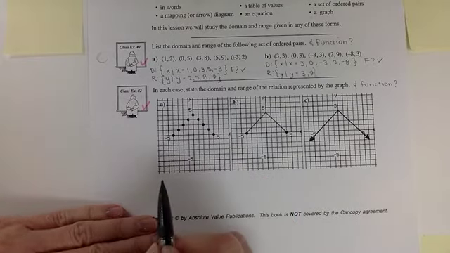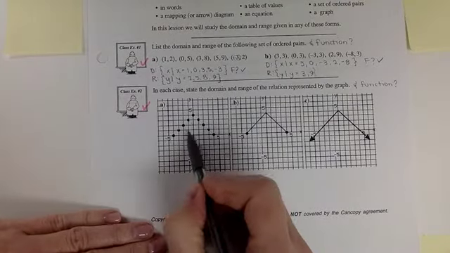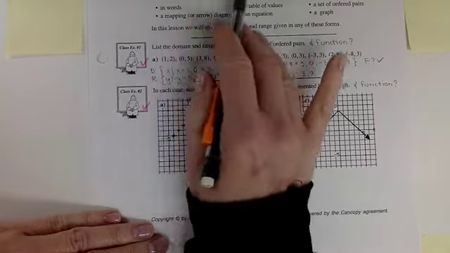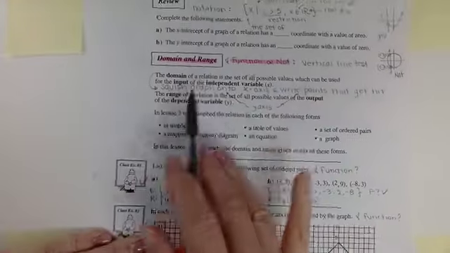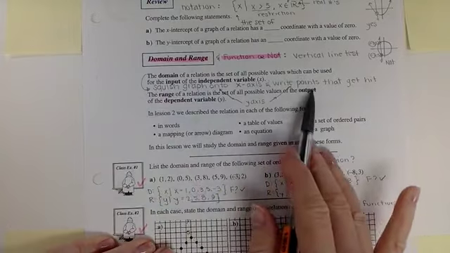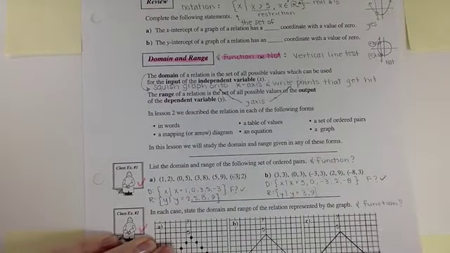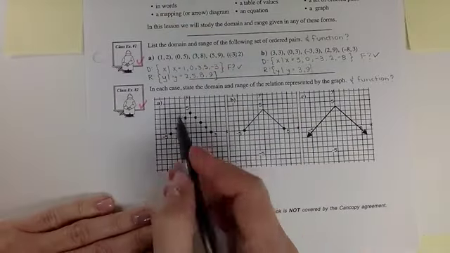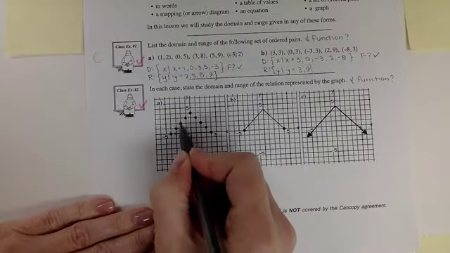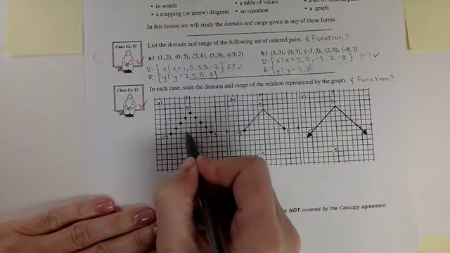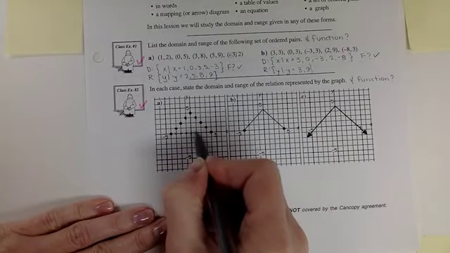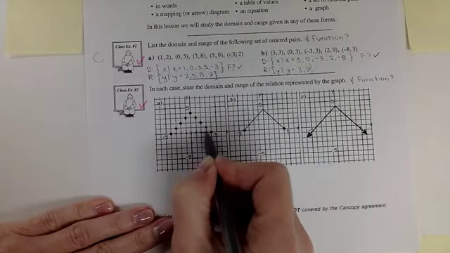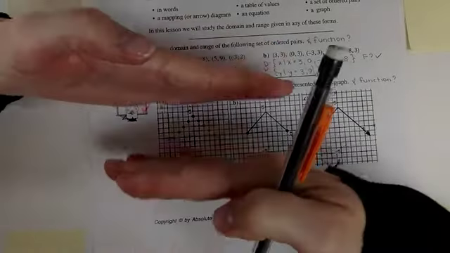Usually it'll be of a graph, and especially in the future. So this is where we're going to kind of imagine squishing the graph onto the x-axis and writing the points that get hit. So imagine squishing all these down. So this would go to the x-axis, this would go to the x-axis, this would go to the x, right? And just squish them all onto the x, like you're sandwiching a panini.